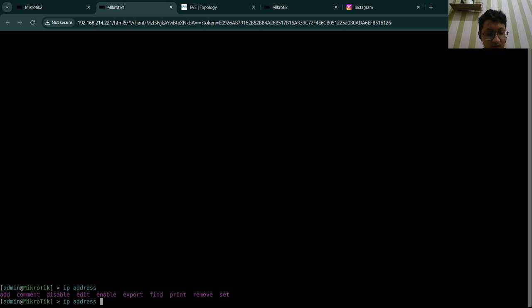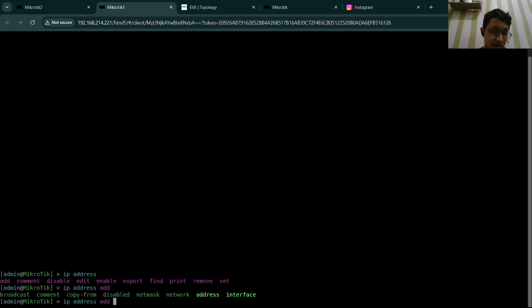So there are so many menus in here like add, comment, disable, edit, enable, export, find, print, remove, and set. Because we want to add an IP address, we use add like this. And then after add, if you want to know more, you can tap.